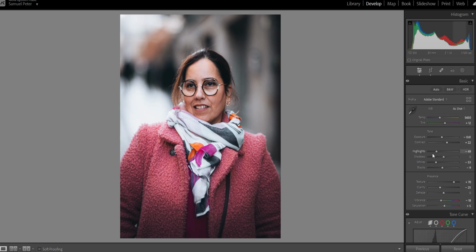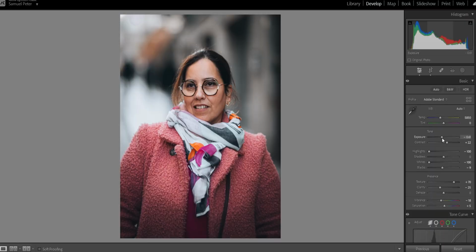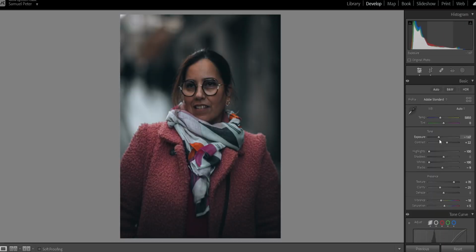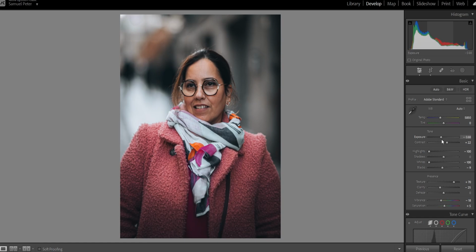Firstly, I'm going to start by decreasing the highlights. Perfect. And the whites. I'm going to put the white balance on auto. Yeah, that seems to be pretty good. And then I'm going to raise the shadows. But before I do that, I think I'm going to lower the exposure just a bit. Oh, that's a little too much. Like that. Perfect. Now, the reason why I'm lowering the exposure this much is because I really want the face of the subject to be the brightest thing in the image. This is why I'm also lowering the highlights and the whites, but we're gonna do all of that in the mask in a minute.